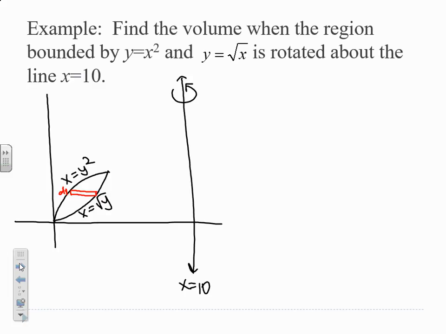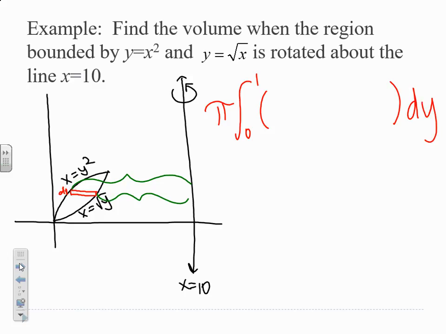Okay. So when we set up our volume, we need a radius from the axis of rotation to the left of the rectangle and from the axis of rotation to the right of the rectangle. Which one's bigger? y squared, the one with the left of the rectangle, correct? So pi times the big radius squared minus the small radius squared, times h. This is our biggest radius, and remember we always have to take right minus left. Since our axis of rotation is on the right, it has to come first, and then we subtract y squared for our radius.